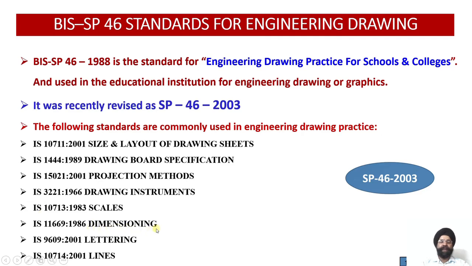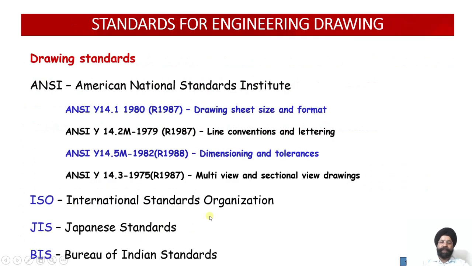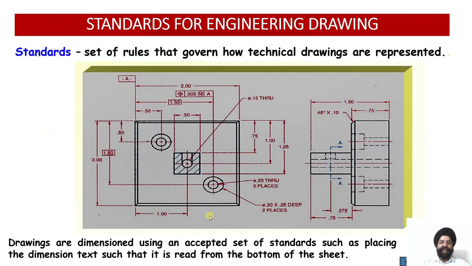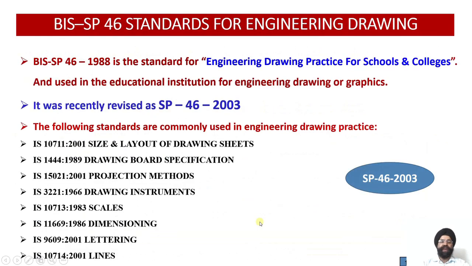Similarly, you have the dimensioning practices. Here you can see in the previous drawing that all these dimensions or the sizes of the objects have been mentioned onto the engineering drawing, and this is again governed by a set of standards of engineering drawing. In case of India, as I told you, we are going to use the BIS standards. Now in India, we started with the BIS SP 46 1988 standards, named Engineering Drawing Practice for Schools and Colleges.